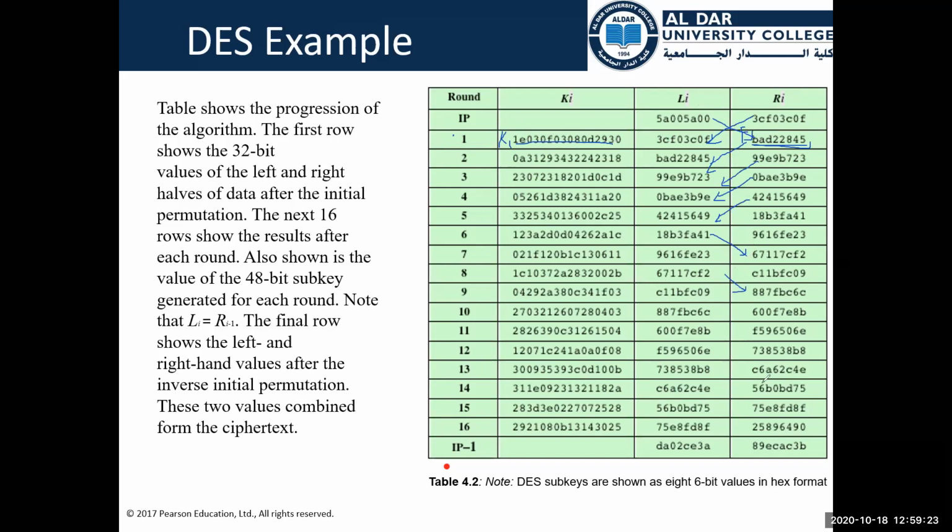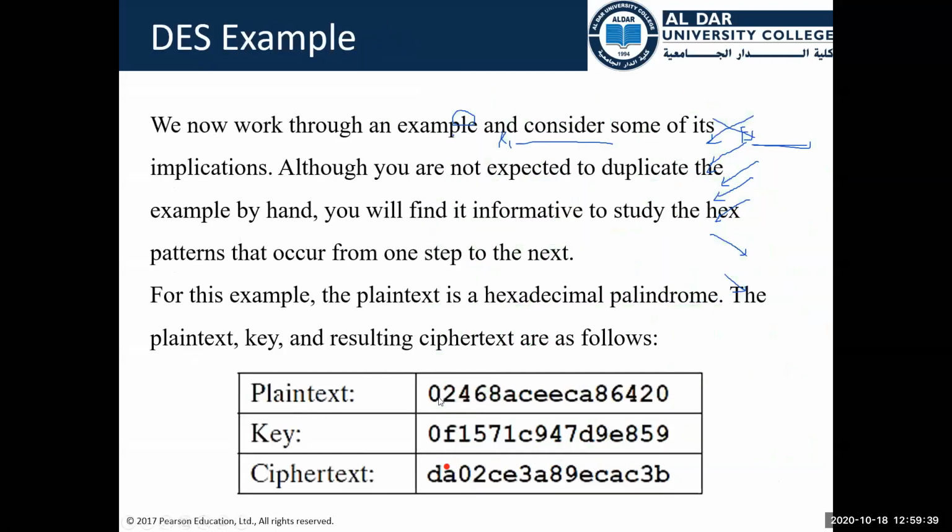Okay, this is the initial permutation. We return back here. You look at the plain text, 0, 2, and 2, 0.